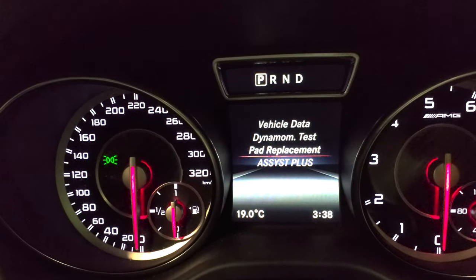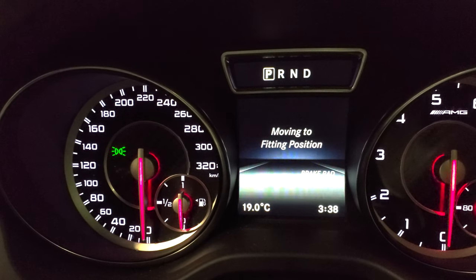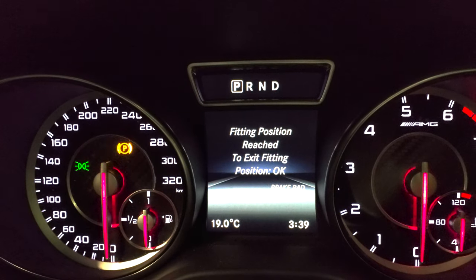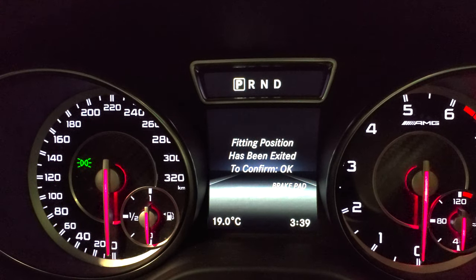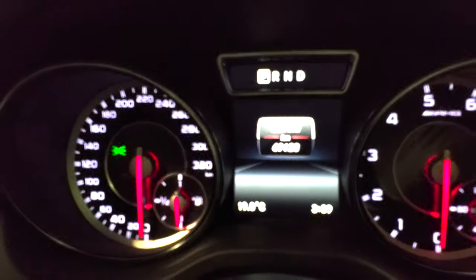You go to pad replacement, you press OK, and then we already did it, but actually, you show it if you want. Press OK. There you go, moving into fitting position, and then you see the parking lights come on. There you go, fitting position reached, and then since we're going to put the new pads in, we're going to redo this. All right, now we're going to press OK again. Fitting position. There you go, and then press OK again. And that's it. The rear e-brake's been set again, so then you're good to go.